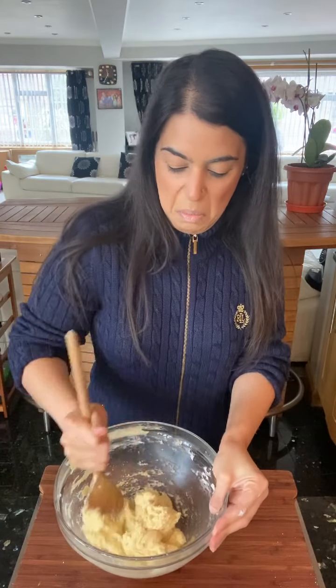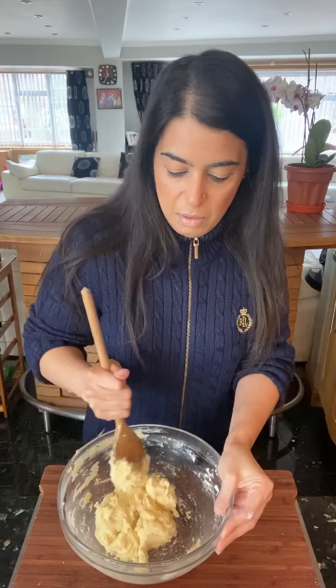I don't know, how many swirly biscuits do you think I can make with this? Maybe 18, maybe 15, maybe a few more, depends how big they actually are. Okay, right, it's fine.